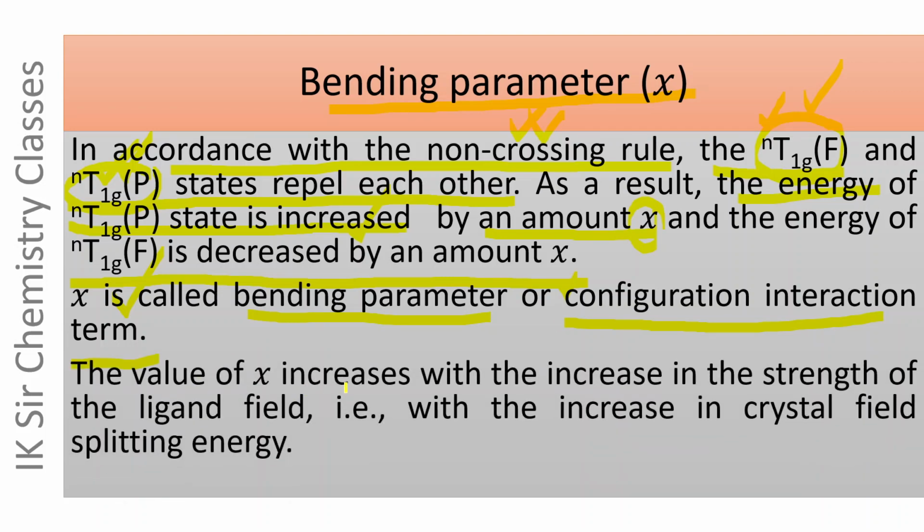The value of x increases, that is, the bending of these two states increases with the increase in the strength of the ligand field, that is, with the increase in the crystal field splitting energy. As the strength of the ligand field increases, the value of crystal field splitting energy increases, and consequently the value of x, the bending parameter or configuration interaction term, also increases.